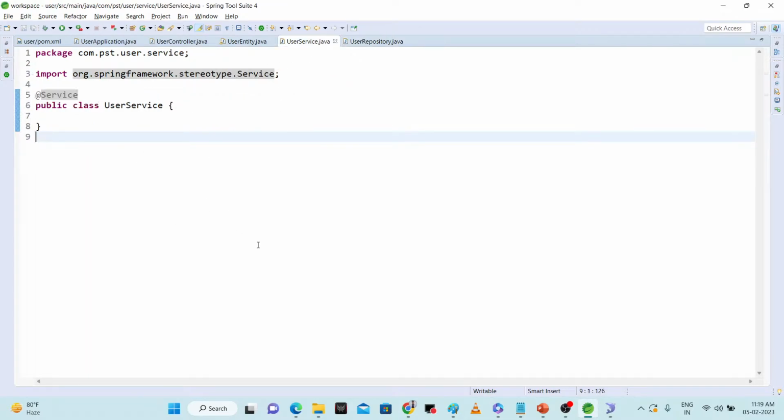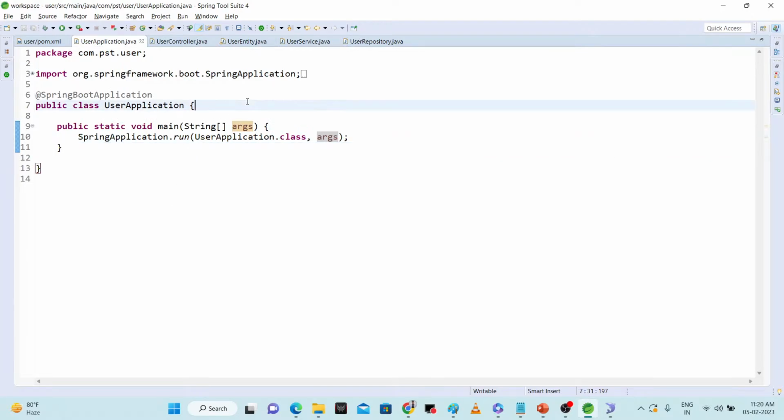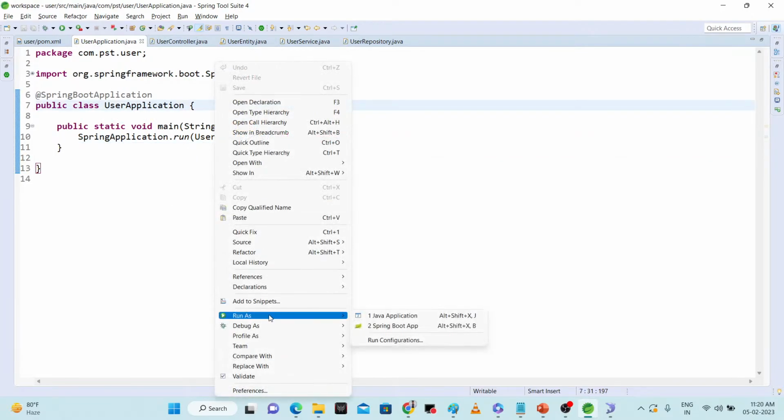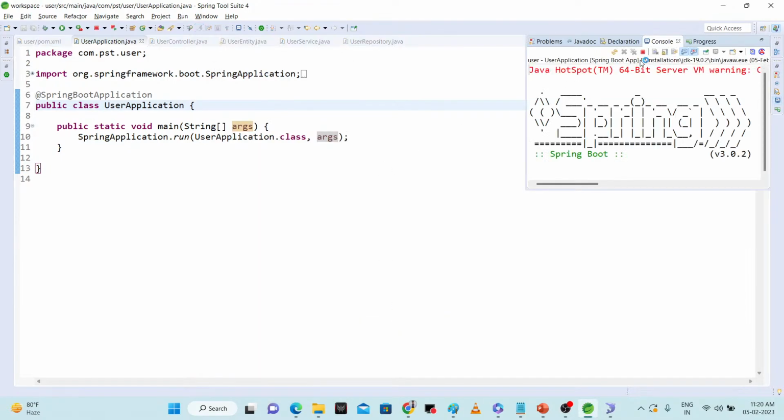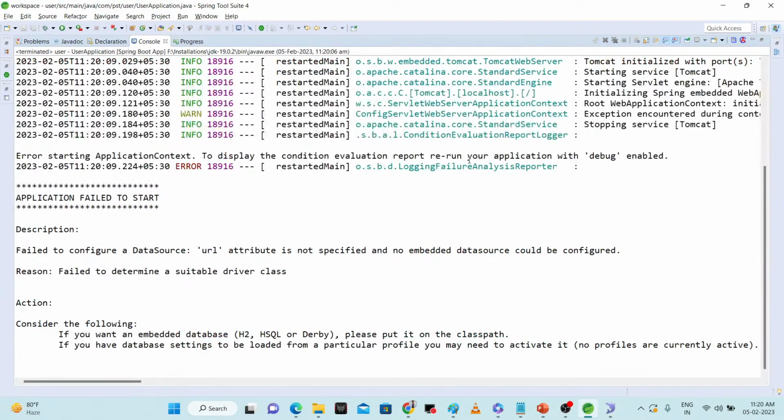Now if you try to run, we'll try to run the application now. See how many errors there are and how we will resolve those errors; we'll try to understand. Till here, I'm trying to run our application. So Spring Boot app. I don't want to create the entire application.